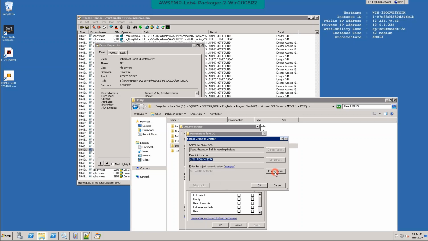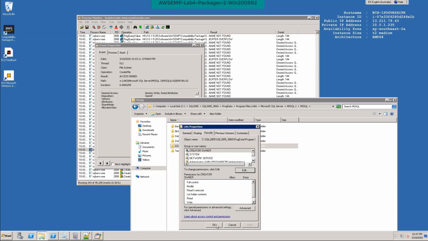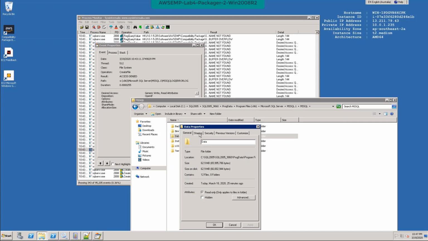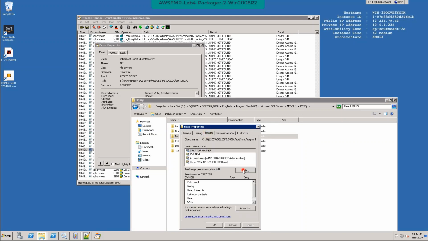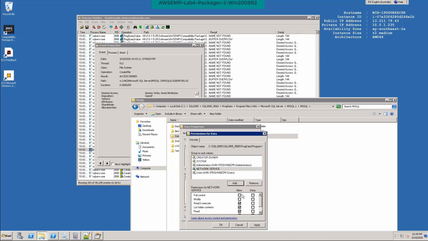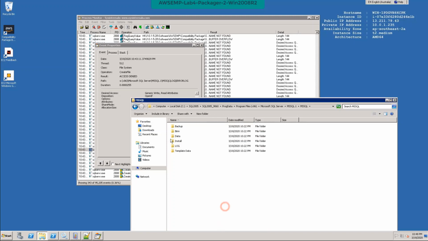So you can add the Network Service and then give the full control. I'm just giving it here, but you need to match what is available on the correct original systems. So add one again, the Network Service, check names, and let's give the full control for the moment. Apply. Okay. So we added the permission that is required, that is mentioned here.